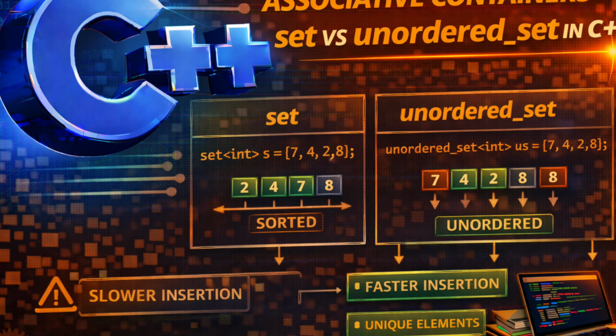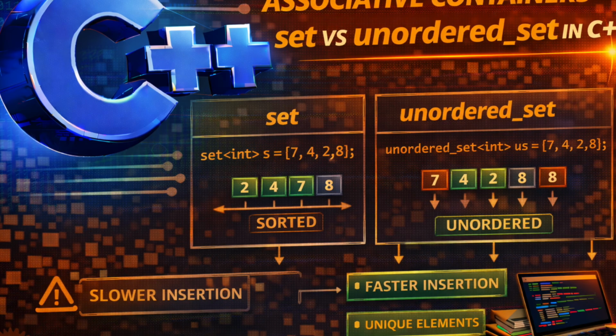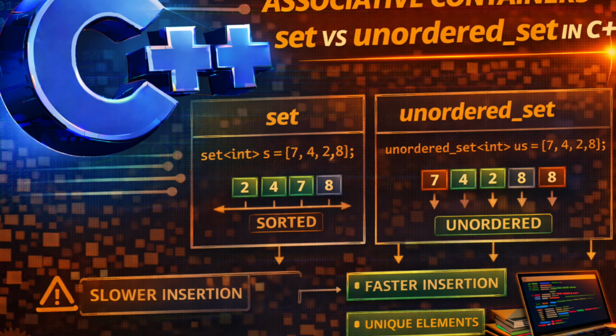Yes, the structure that trades that guaranteed sorting for just raw, blistering speed. The unordered set makes that one massive sacrifice. It completely abandons the sorting requirement, all for the sake of speed, all for the fastest possible average time complexity. So if it's not using a complex red-black tree, how does it organize its elements? How does it deliver those speed gains?